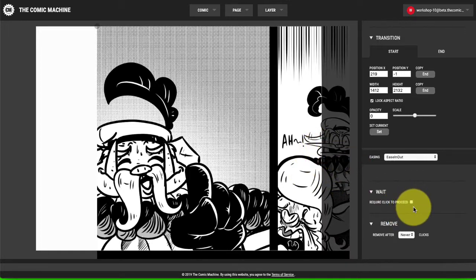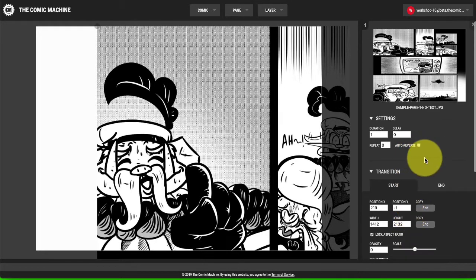You click on it. What that does is it stops the motion and then waits for the user to click before going to the next transition or image or whatever. And then remove is how many clicks of the user, like if you put in a layer image, before that layer disappears on its own. Those will be explained more later.